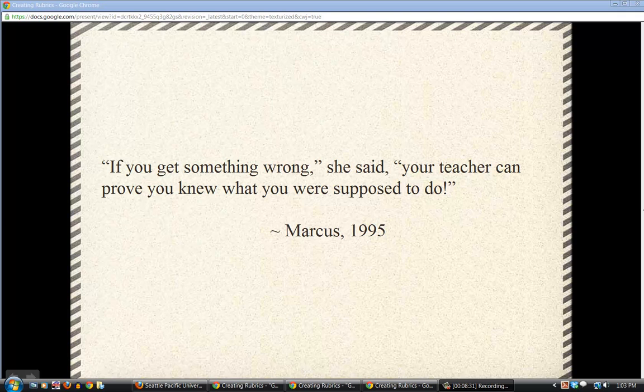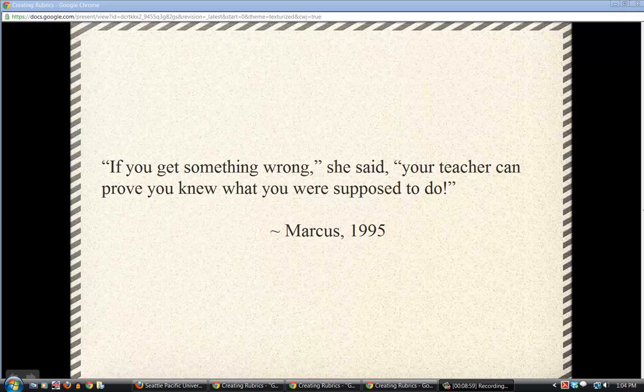Let me re-emphasize one of the qualities that I like about rubrics. One of the reasons I like using them is that they eliminate most of the ambiguity around assignment expectation. So that miscommunication that sometimes can happen, students don't exactly understand what it is that you want them to do, much of that can be eliminated with some careful thought on your rubric.